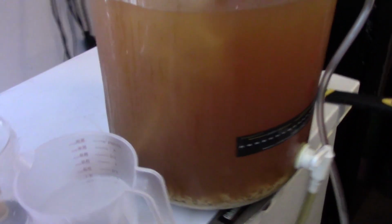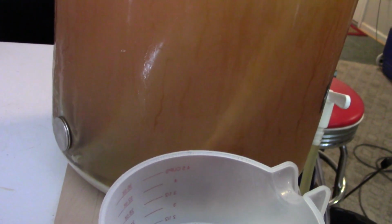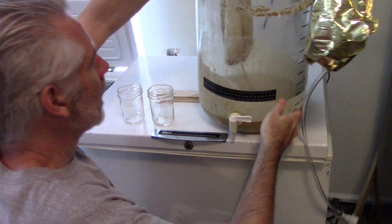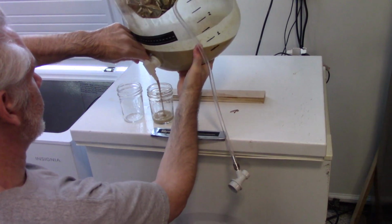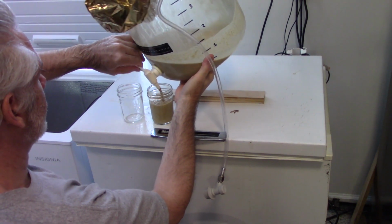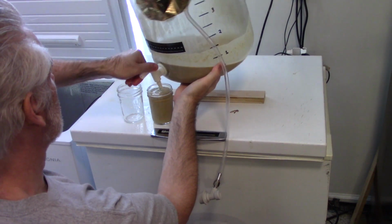And if we look back here, the hop bag, the magnets are toward the bottom there in the bag. I can see it floating a little bit there. Alright, I'm not positive how well this will go. We're going to try to harvest some yeast. So I went ahead and swirled this up a little bit, raised the hop bag up. Right now I'm going to try to get some slurry. I think it's coming okay. I think the hop bag kept a lot of the hops from getting in.